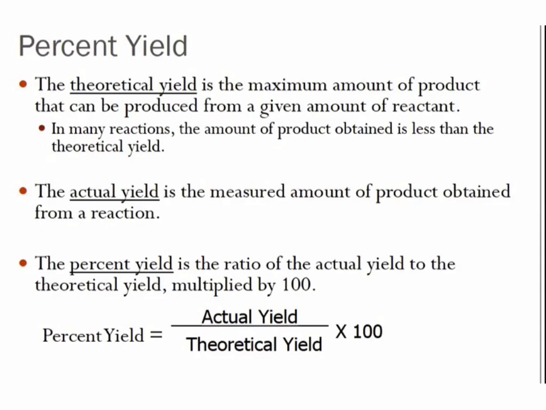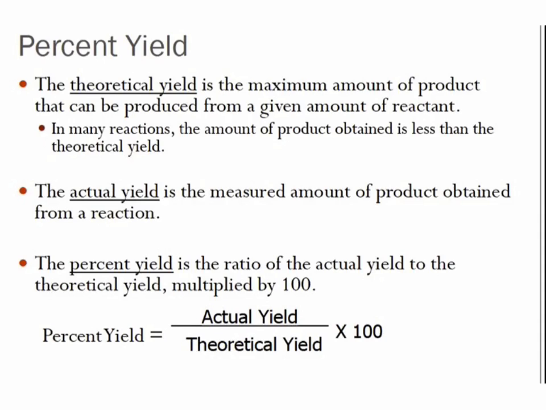This equation is located on your formula chart. Over here it says percent yield. You just have to know actual over theoretical, and most of the time you'll put it in the calculator wrong and get a number that's greater than 100%. You should never get a yield over 100% in the lab. If you do, then you've contaminated something. So if your answer comes up over 100%, go back and see if you put it in the calculator wrong, because most likely that's where it's going to happen.